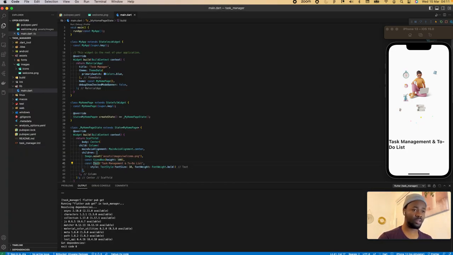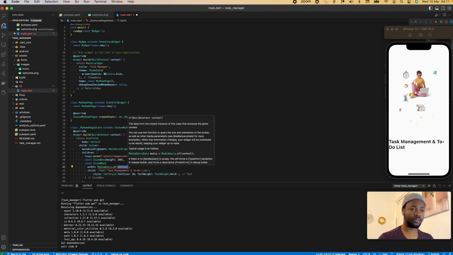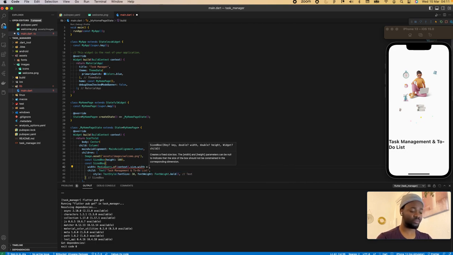So what we do next is, this is small or is set in between. So what we're going to do is we're going to reduce the width of that. Don't worry, don't get confused right now. I'm going to move this from here now because it's no longer the parent. So I'm going to do width of this particular, and then I'm going to set it to width of the media query dot size. So I'm using this to get the size of the device. So I'm doing width. Then I'm going to say just about 60% of the screen.